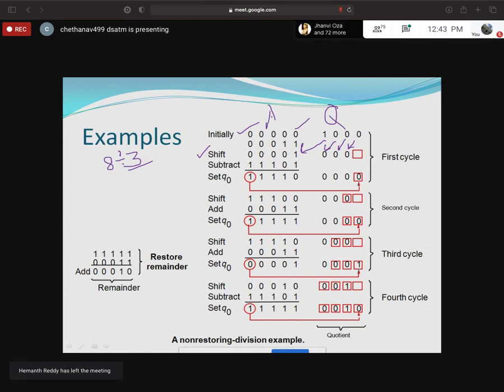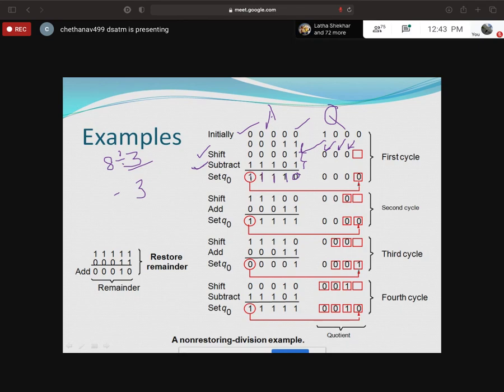After this, what you should do is very, very important. Have a look at this particular problem. Initially you have to do the subtract, no need to worry; normally the first thing is to subtract. On subtracting, what will you get? 1, 1, 1, 0, 1. So subtraction of your divisor, that means 3, will become minus 3, which is 1, 1, 1, 0, 1. Subtract it. What value will you get? On subtraction, 1 plus 1 is 0, carry 1. Then 0 plus 1 is 1, 0 plus 1 is 1, 0 plus 1 is 1.